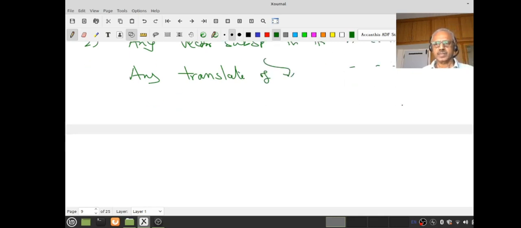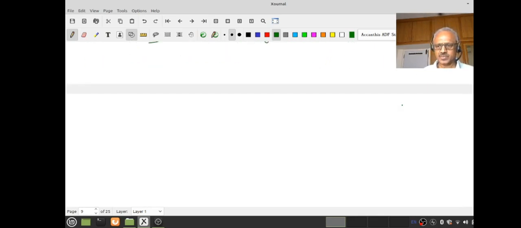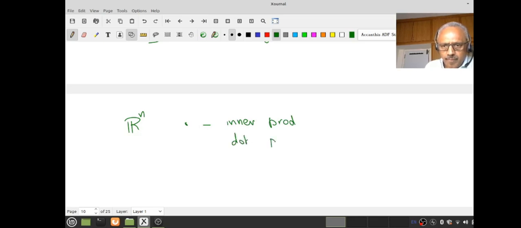Let us go slow, because many of you will have problems with this kind of thing, because linear algebra is algebra. You may not have thought about it geometrically. So the first thing is, in Rn we have a natural inner product. This is the usual standard inner product, the dot product: x dot y equals the summation of x_i y_i.